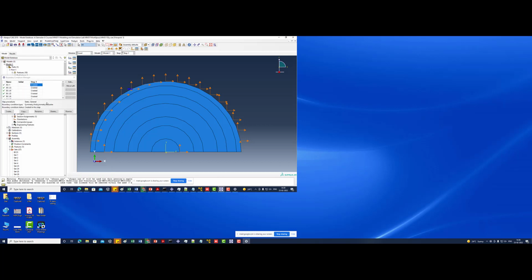Okay, some of the boundary conditions are going to be very simple. So let us go to boundary condition and delete all those which are not required. The Y symmetry we have to keep, and apart from that we don't have to keep anything. So we'll just delete all the other things. So where is my boundary condition? Here.